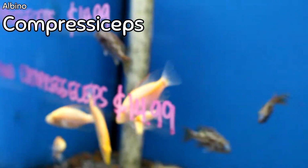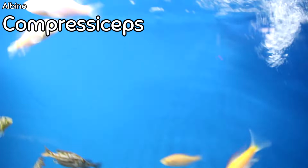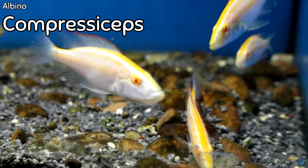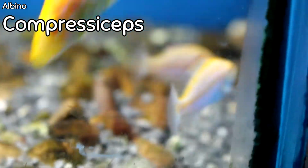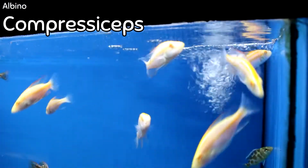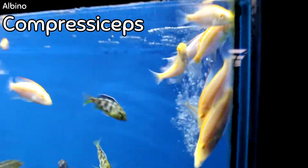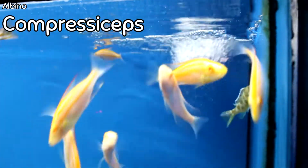Really, really cool fish came in this week in the African department. The Venustus looked incredibly well with their blue-fronted noses, and then these albino compressiceps were my favorite of what came in. What's cool about it is that the amount of albino that each one of them has is so different from fish to fish. They're all pretty much the same size, but the markings are totally different. And the intensity and the color changes and stuff like that vary from fish to fish. So one thing you definitely want to check out if you've got a general African cichlid tank are compressiceps. They're cool normally, but these are exceptionally cool because of the color differences. So check these out if you come in this week.